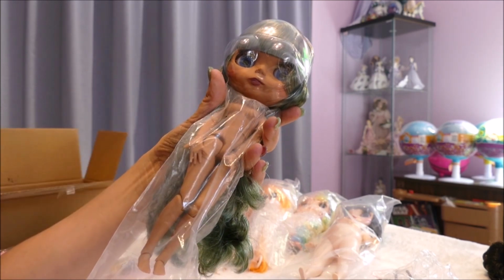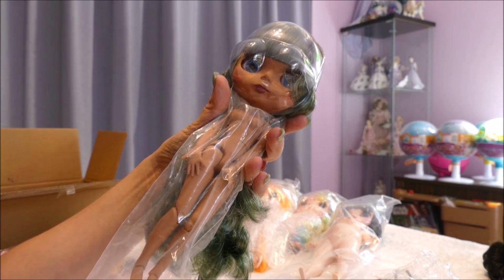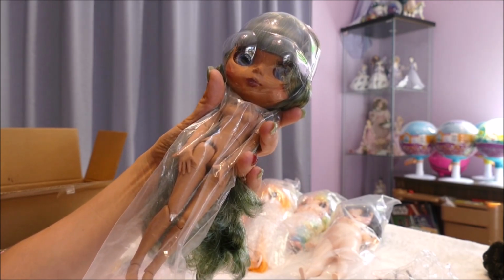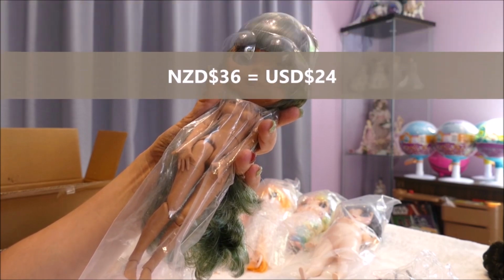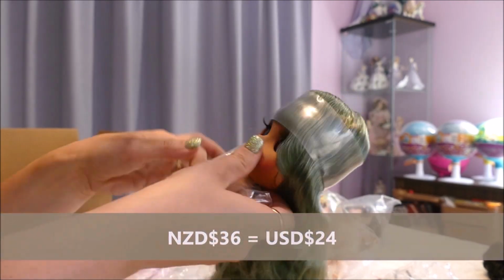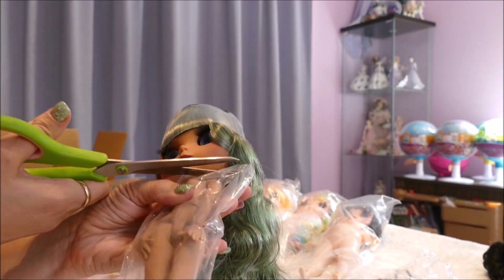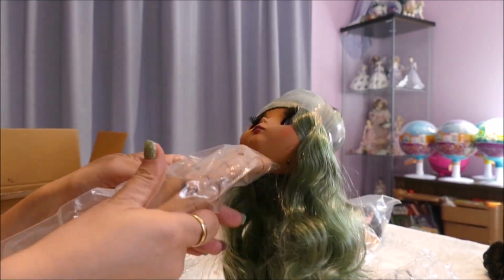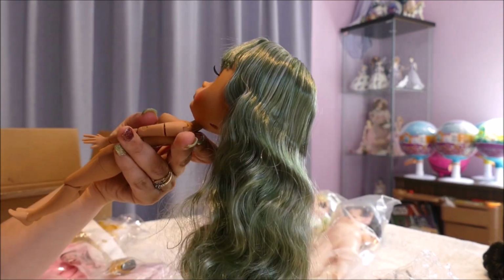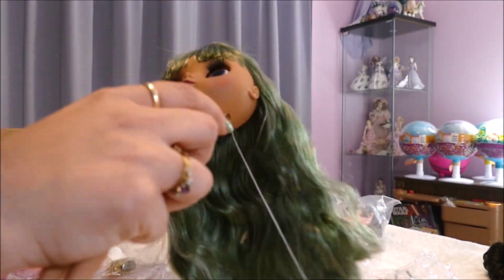But this is the darkest skin doll of the Icy type that I could find that had a matte face. She was purchased for me and it cost them $36. Let's open her up. So it's interesting that she was actually cheaper than the other dolls. Sometimes on AliExpress it really just depends which sale's going on the day. It is a case of just keeping your eyes open. I would never ever recommend buying without the sales going. They have sales going all the time.